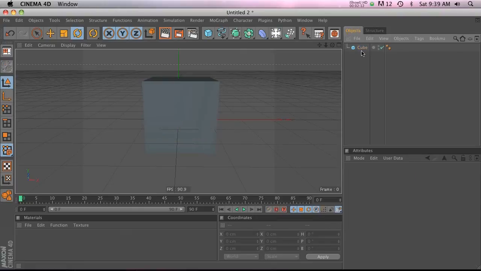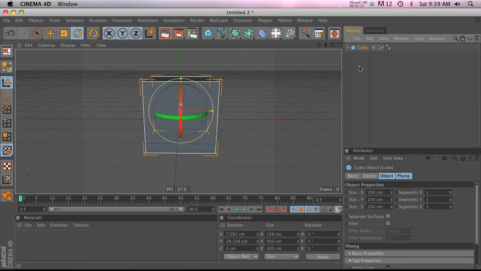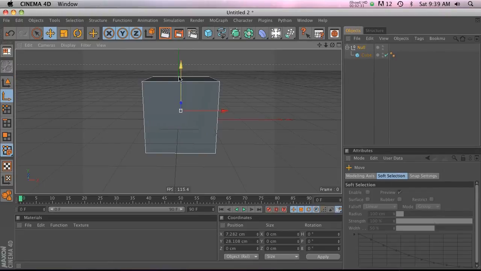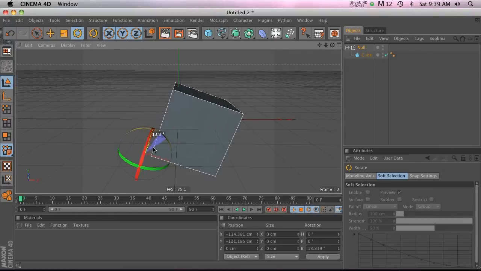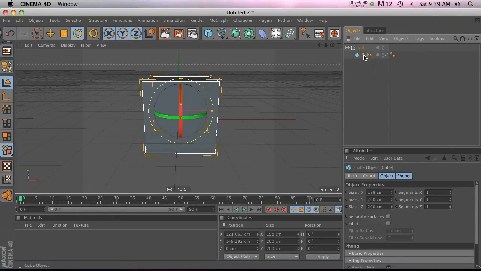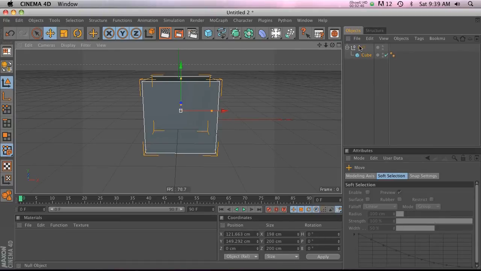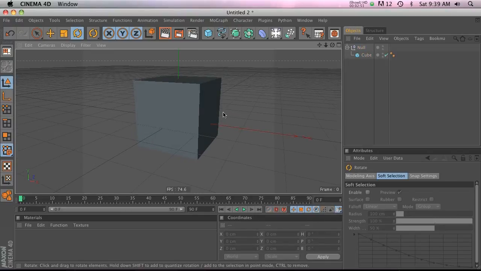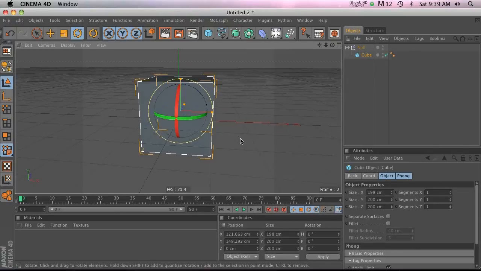Let's go ahead and undo all that so that it goes back to a primitive, and let's talk about a quick workaround. It's incredibly simple, but I just want to make you guys aware of this. If you go ahead and hit Alt G, it's going to put this cube in a null. And a null object, if we go back to our axis tool and then we move it, you can see that we're able to move the axis point of that null. And now if we go back to our model tool, we can rotate that primitive cube from that axis point where we moved it. So the axis point of the cube is still in the middle and we can't move it, but we can animate the null now. So that's a great way to give you a little bit more flexibility while retaining the primitive nature of this thing.